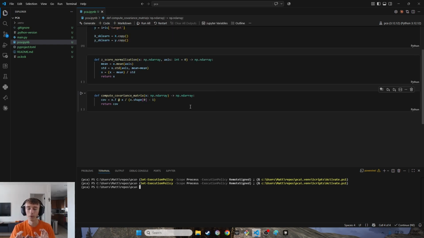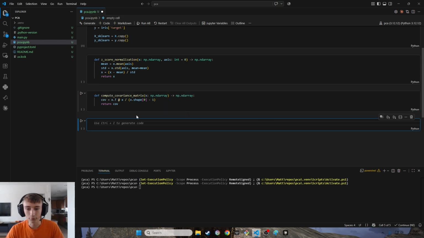All right, so the way that we're going to actually get our principal components is we need to find the eigenvectors of our covariance matrix. So we have the ability to compute it now, and now what we want to do is find the eigenvectors. But here, I'll go ahead and do that right now just to be instructive.